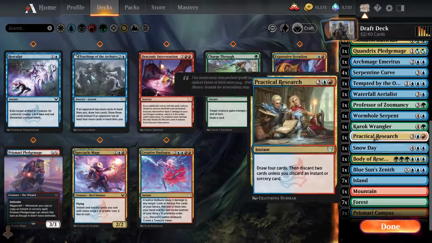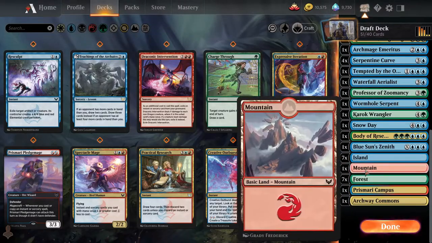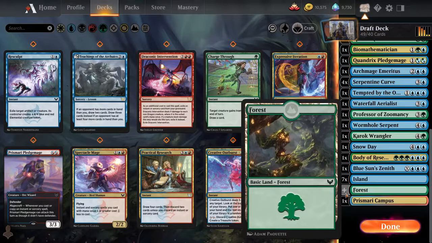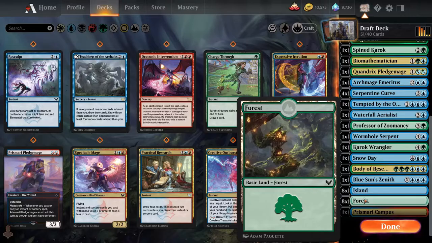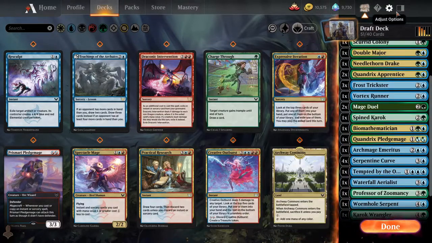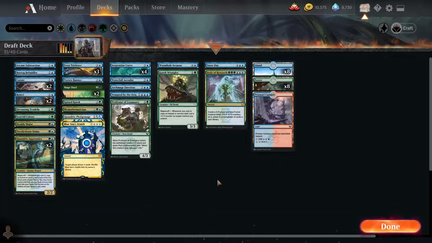All right, let's go ahead and cut the red here and just try out straight up Quandrix and see how it works, which means I'm going to get rid of the Mountain. I'm going to get rid of the Archway Commons, but I'm actually going to keep Prismari Campus here. It's basically a tapped island that I can use to scry later on in the game, and that seems worth one land slot, right? Obviously, I wish this was a Quandrix. You know what I'm trying to say. I'm mincing words here because I'm too excited.